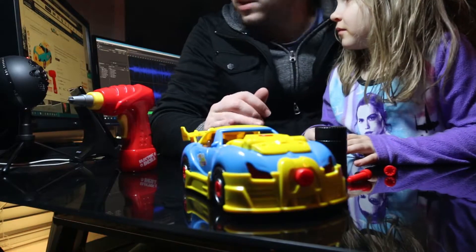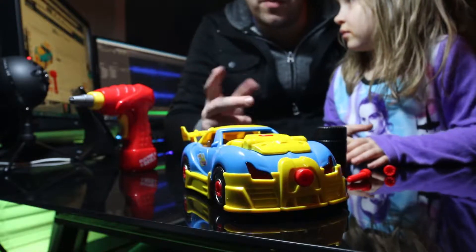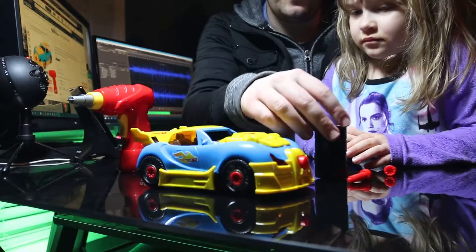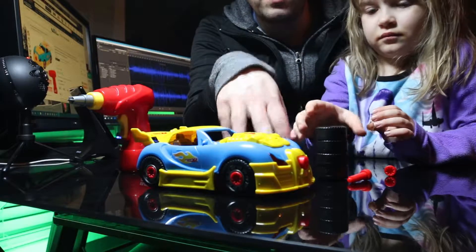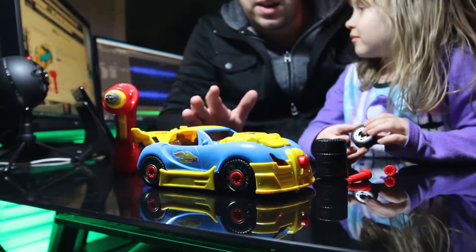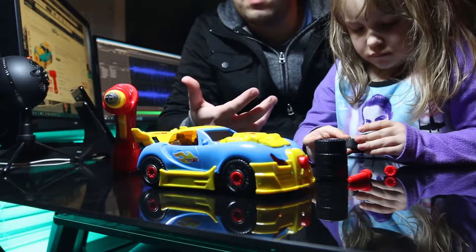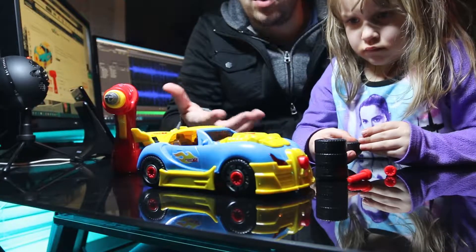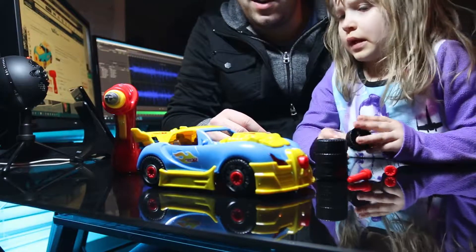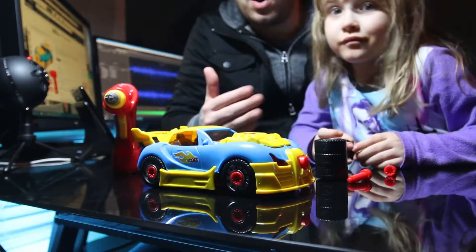This is the iFixxr take-apart car — a 31-piece car toy. It comes with essentially two different car variations: the kitted-out race car with special rims, and the normal rim car with the convertible top. It comes with an electric drill. It does have lights and sound, but I'm not going to sell you on that because they don't work as well as they probably should. I would have liked a button to trigger the sound rather than it constantly going. My recommendation is to leave those off and not worry about the sound. That shouldn't detract you from buying it, because you're buying it for the experience of taking the car apart and putting it back together.